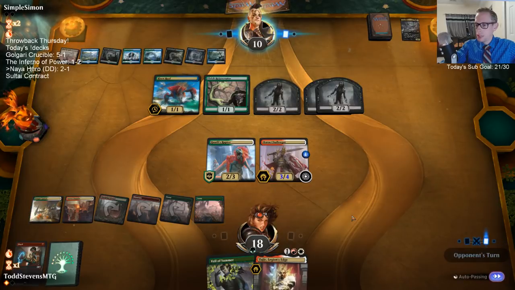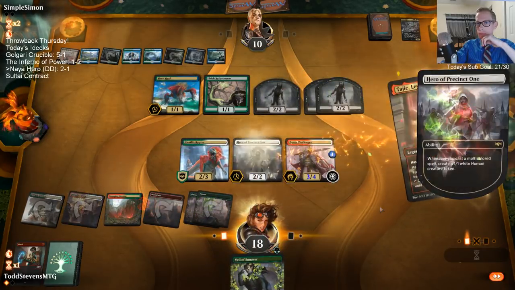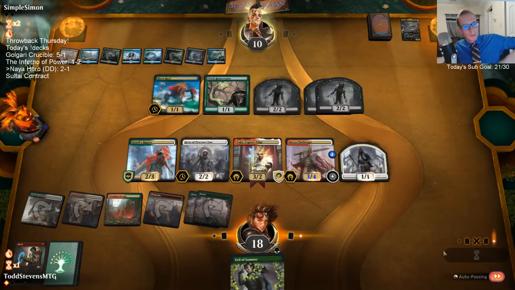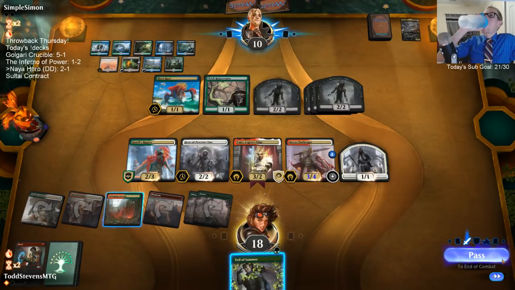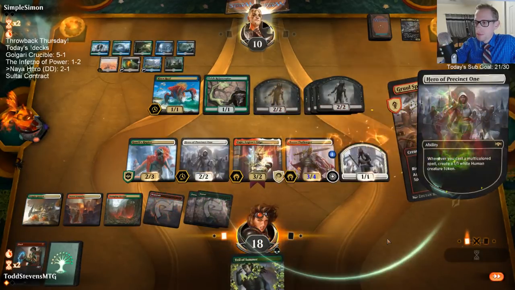All right, we're gonna need a flyer. I need that Aurelia back. So I'm not really getting through this. We need a flyer. Not a flyer.